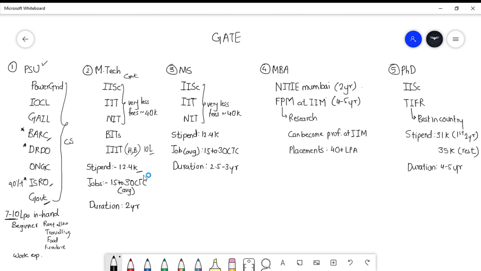Also, the duration of the M.Tech will be 2 years. While doing M.Tech, there are many types of scholarships that you may come across. Like there is one famous Reliance scholarship for AI. It chooses 40 candidates on the basis of GATE score. If you qualify, you will get a scholarship worth 6 lakh rupees for your 2 years, and it covers all of your fees as well as other expenses like your hostel room.